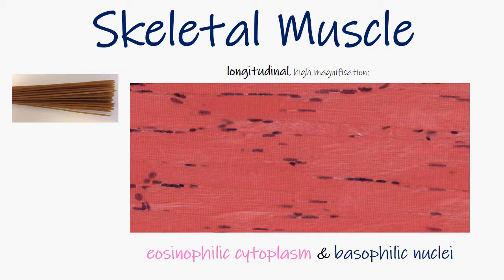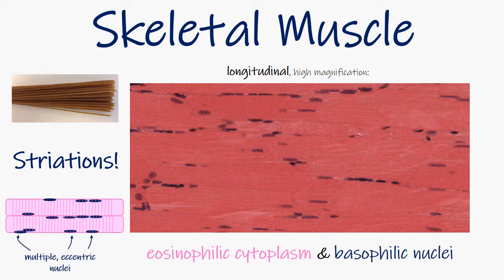If we continue with a longitudinal section of skeletal muscle and find a good section, we can see another defining characteristic of skeletal muscle, striations. In this image, the muscle cells are running horizontally, and we aren't seeing any white artifactual spaces in between the cells. What you are seeing, if you compare it to this schematic of parts of two muscle cells, are striations crossing the muscle cells, as shown by the dark pink lines in this schematic.